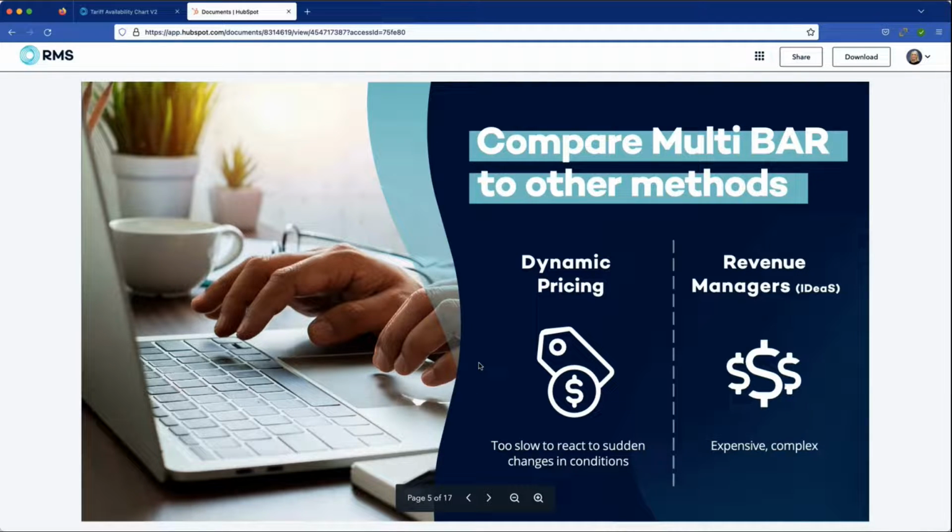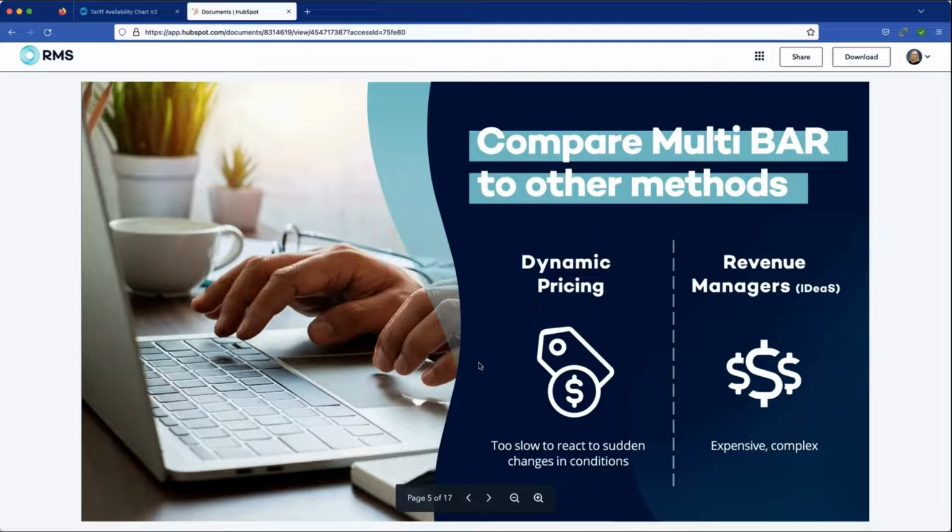Talking about yield management, there's several ways you can manage your yield. One of them is with the inbuilt dynamic pricing. Dynamic pricing is great, and we're actually going to talk about that and how we can automate the increasing or decreasing of rates to suit your supply and demand. The only issue with dynamic pricing left on its own is that if something changes suddenly, and the example I've always used in the past is maybe you get a really good 5-day weather forecast and the phone starts ringing and you want to quickly change the rate, for example.